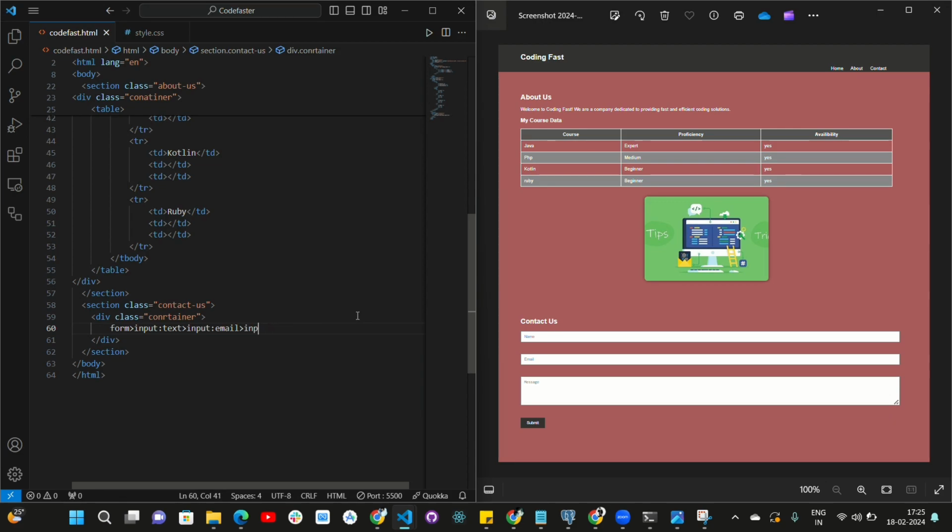And then finally we have a button. So we can simply say a button, and the button type would be submit.